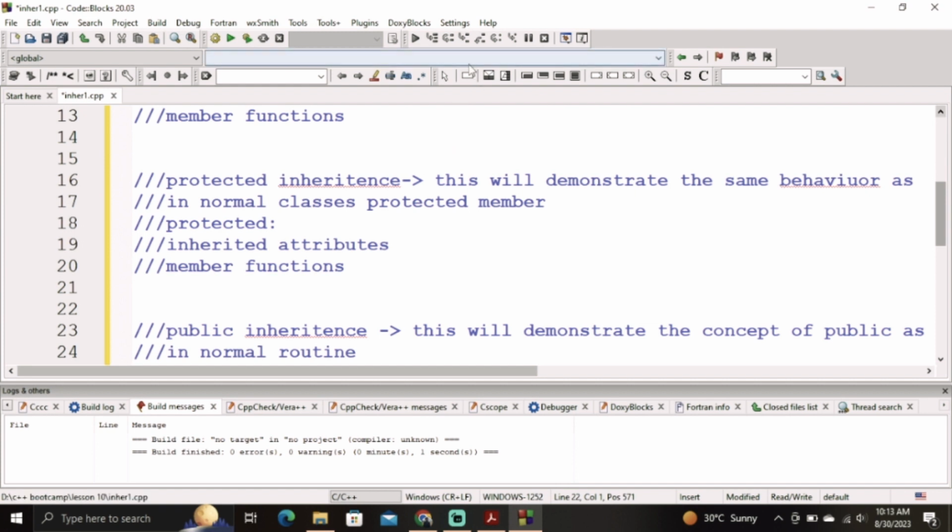The concepts are still the same. Don't get confused about the access specifier used; just remember what each one means. Private means can't be accessed outside the class. Protected means can be accessed in the derived class. Public means it can be accessed anywhere. This concept is applicable everywhere you use them.